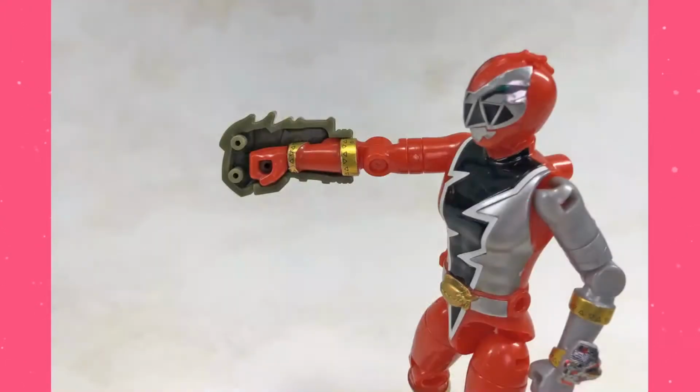Yeah, and then we have, I don't want to say reveal, but we have a look at how the fists connect to the hand, and if I'm not mistaken, it looks like there should be at least a little bit of wiggle room to keep a bit of the wrist articulation in there. Just be careful, because at the cuff of the glove, it seems to rub up against that gold sticker a lot. So I don't know. Temper your expectations here, but I am looking forward to picking these up on Mandarake or something.